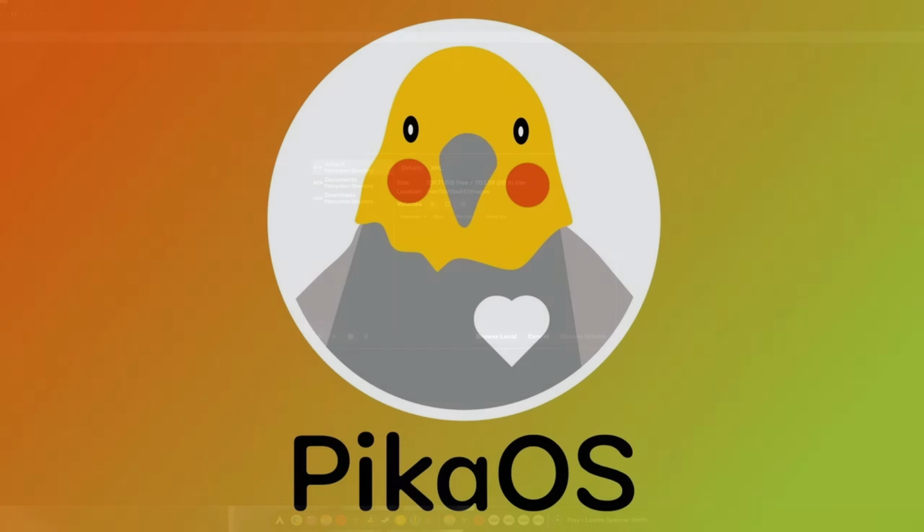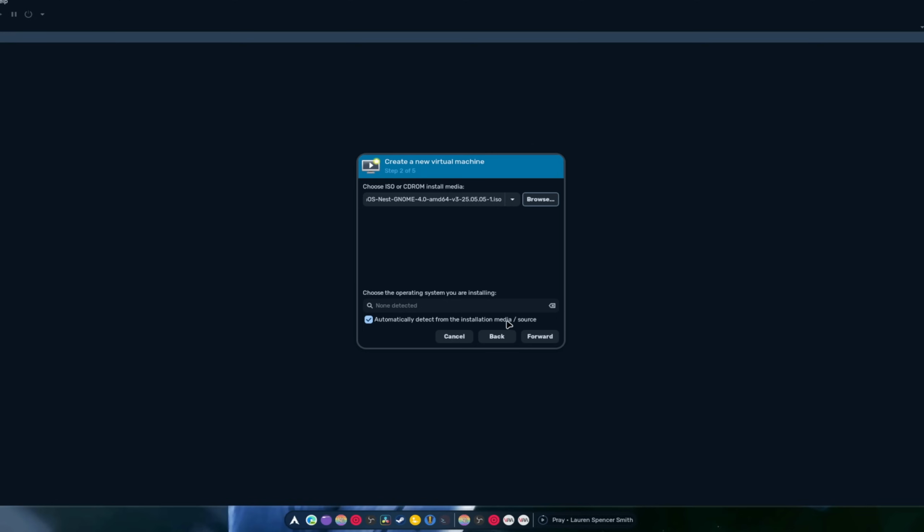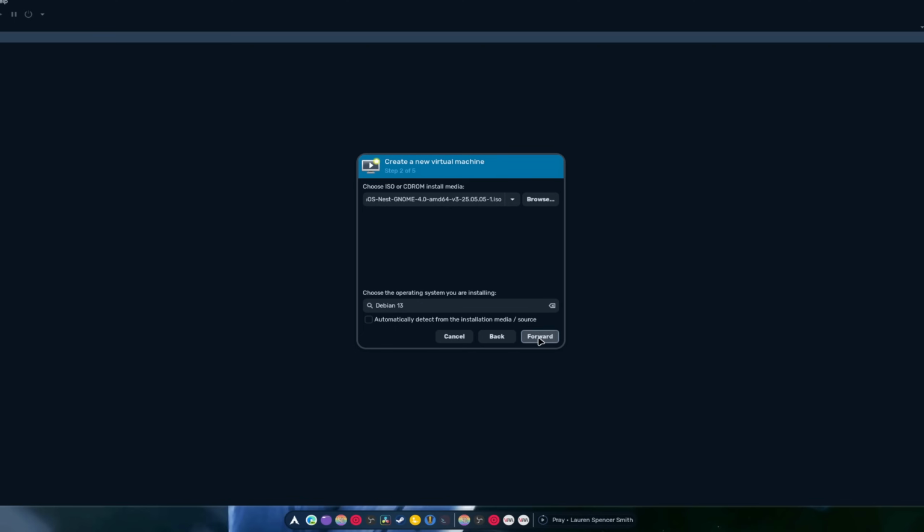So starting up this installation, if you want to try this out, all you have to do is browse local. You have to find your PikaOS ISO. And mine's in my downloads folder, which is filled with stuff you're not allowed to see. We're going to just type Debian. We're going to go with Debian 13. And we're going to hit forward.